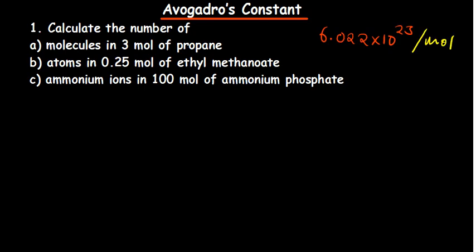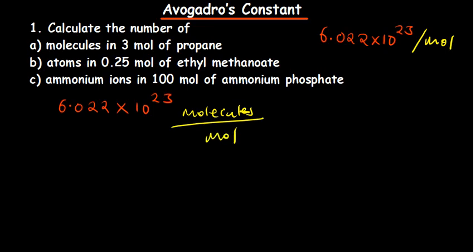Okay, so if we write it down mathematically down here, 6.022 times 10 to the power 23. What that means is, if they're asking you, for example, question 1 is asking about molecules, right? So we'll say molecules over the mole. From this, you're able to see that each time you want to determine the number of something, you need to multiply by the number of what? Moles. So that the moles can go and then you get your units there.